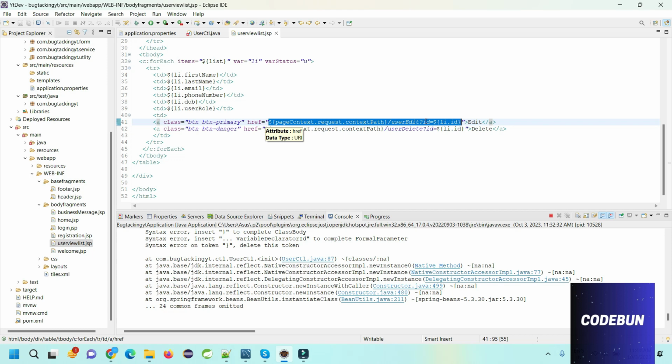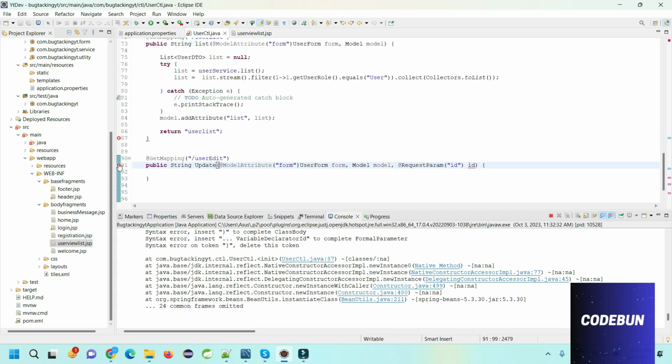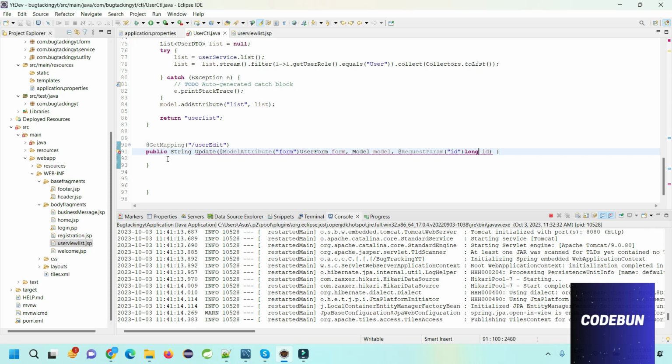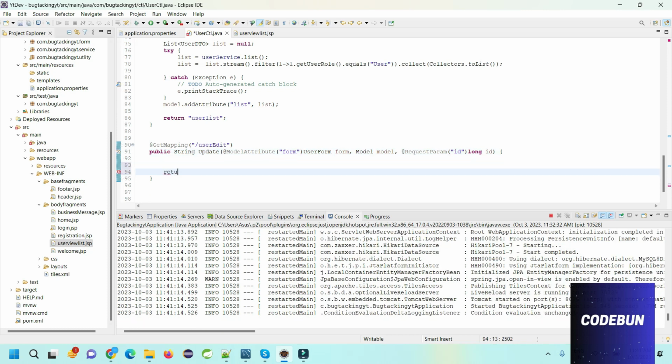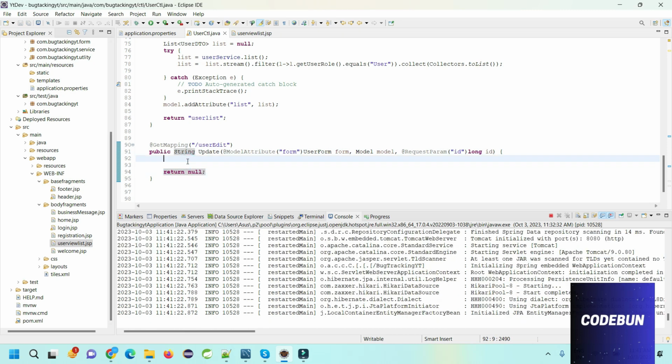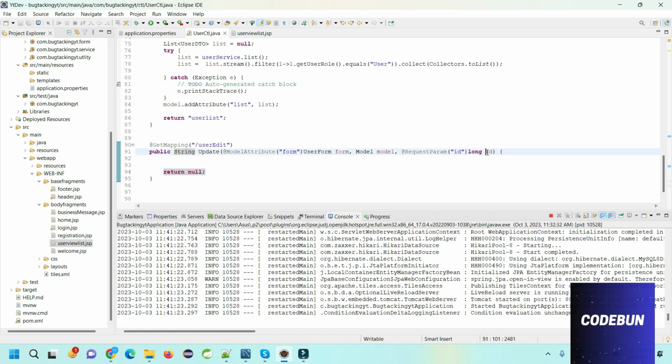What's the error? Okay, we didn't define a return type. It's fine. Now it's asking to return something. So let's say currently I'm returning null. That's fine. Now what we need to do, we have to find the data by this ID. So how can we find this data? First, we have to go to the service and implement the data.